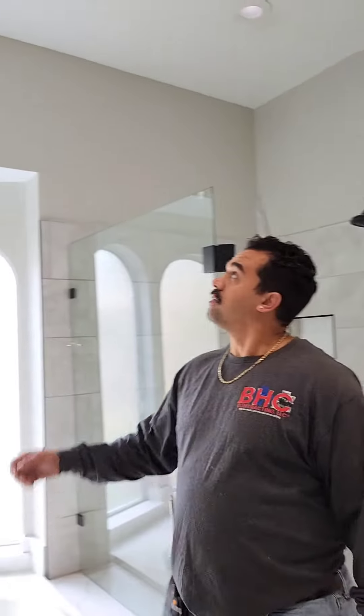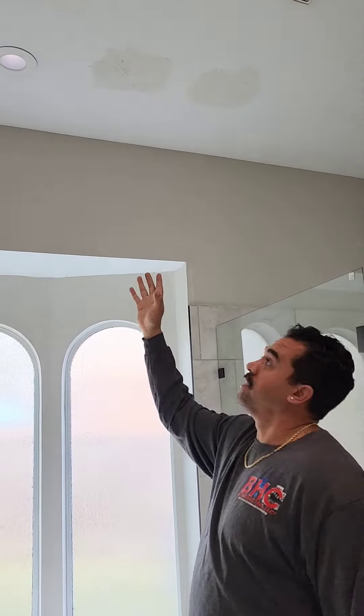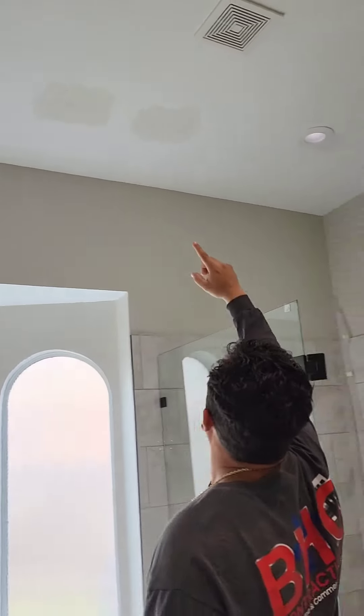It was very dark over here. They said, Anthony, can you put a light over in this area? Of course I can. So as you can see there, we cut some holes out, which we put the texture on, we'll paint later, and we piggybacked the lighting off of that and ran it right over here.